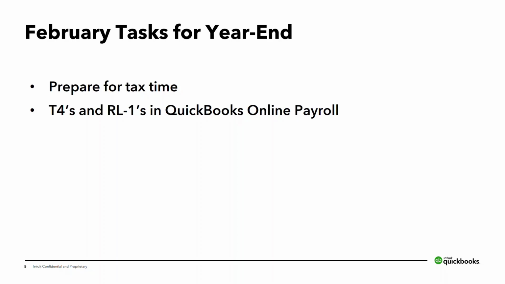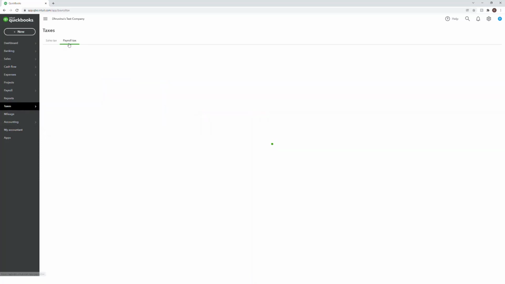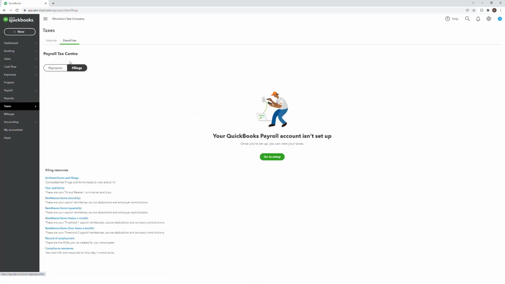So to show you in QuickBooks, first you'll go to the Taxes tab and down to Payroll Tax. Under the Payroll Tax tab here, you're then going to click on Filings, and under Filings you will see Year-End Forms.